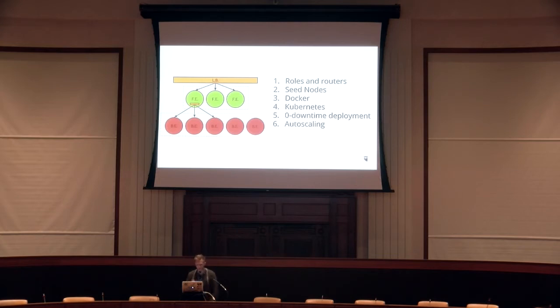Okay, so this is the sample app we're building. The first thing we're going to do is add roles and routers. So what do I mean by this? I want to be able to scale up and down these two types of nodes separately. This intense machine learning happening here might be more CPU intensive. I might change the machine learning. I might want to scale that workload differently.